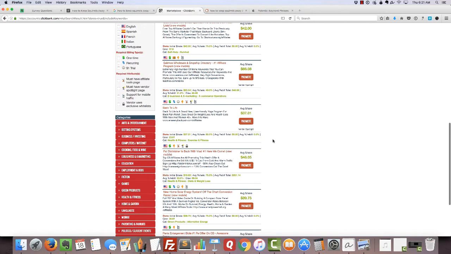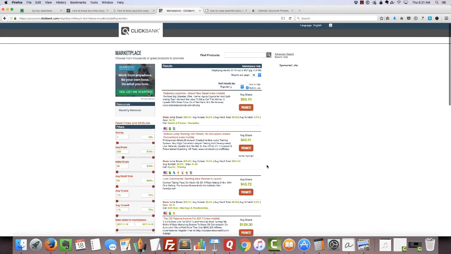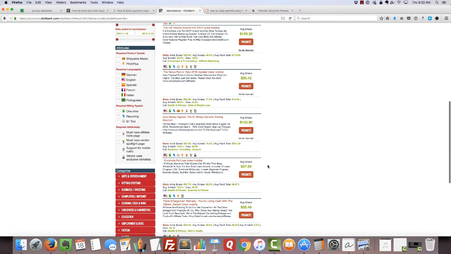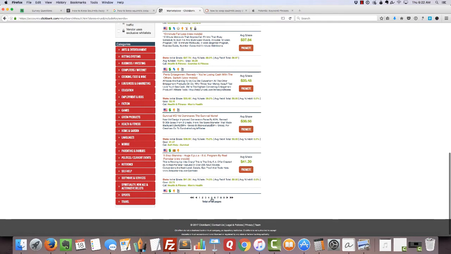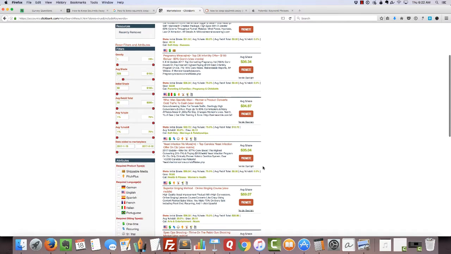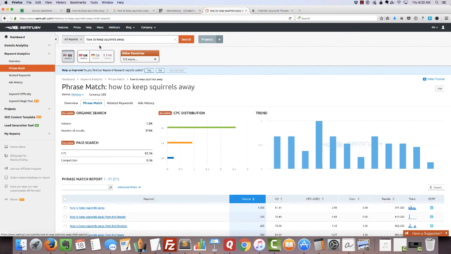So let's see if I can just find something real quick that jumps out at me. I'm kind of looking for one that is a good example. I've already passed through a bunch of these that I know are good. I just want to find something. Okay, this is a good one. It's kind of gross, but the yeast infection one is a good one.